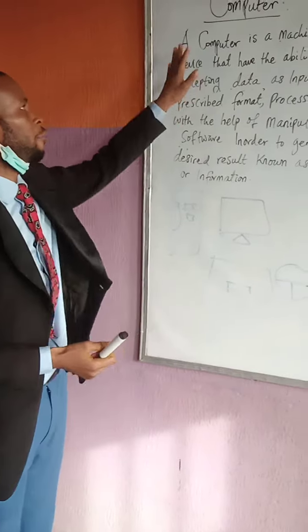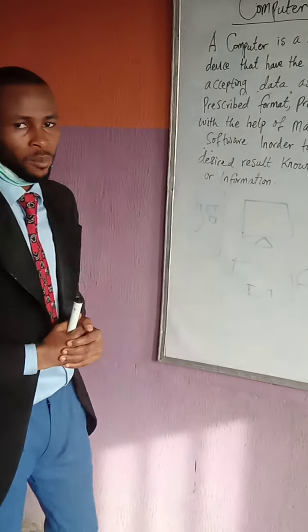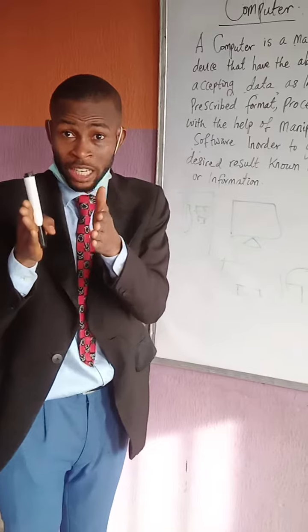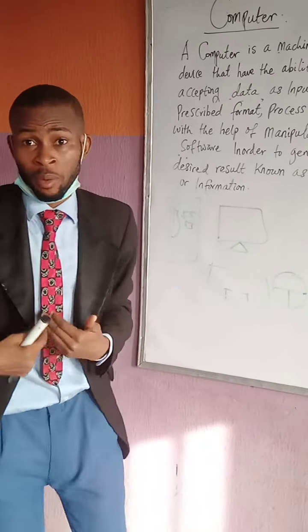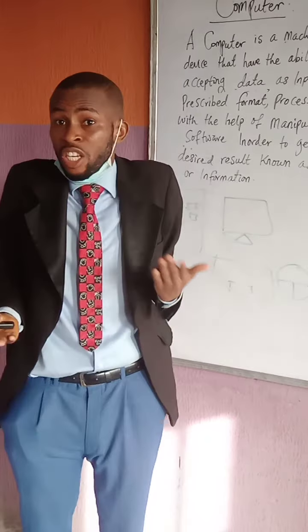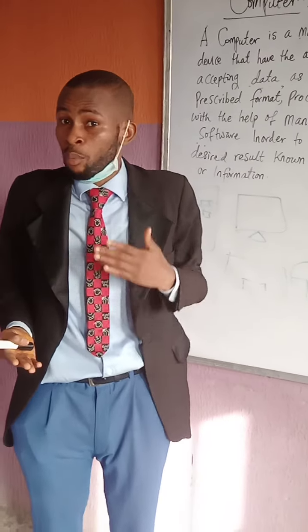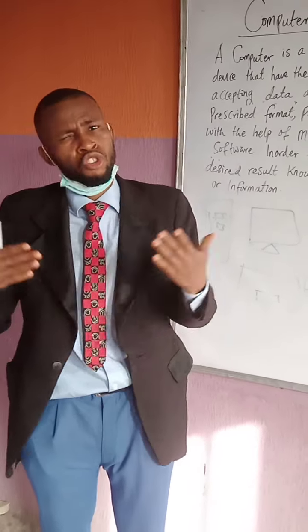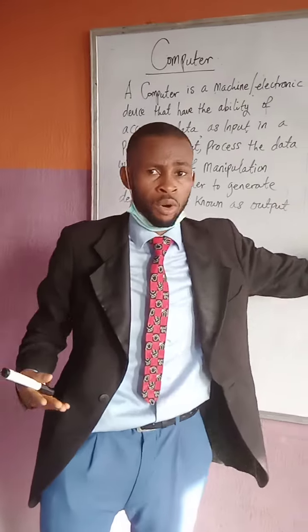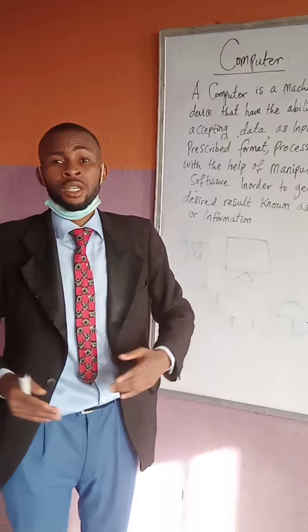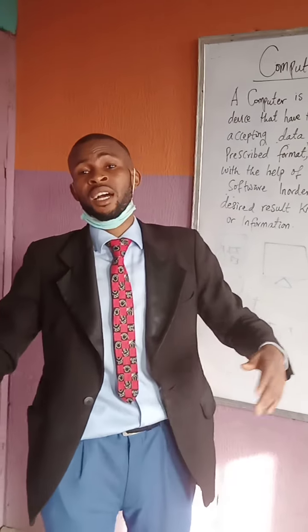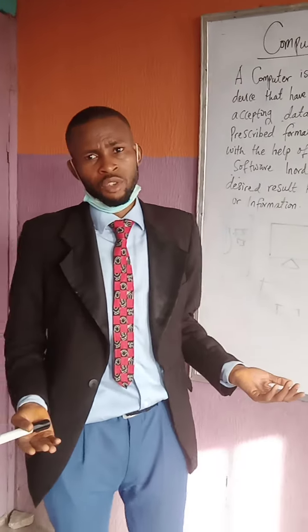Now let's move on to the definition of computer. I said earlier that you have your own definition of computer. You can join it with this definition. Some can say a computer is a machine that inputs data, stores data, processes data and gives out information. You are right. Since I'm saying these 3 keywords, I'm okay with that. Another person can say a computer is a machine that inputs data, processes data, and gives out information. You're also right. Nobody is perfect.